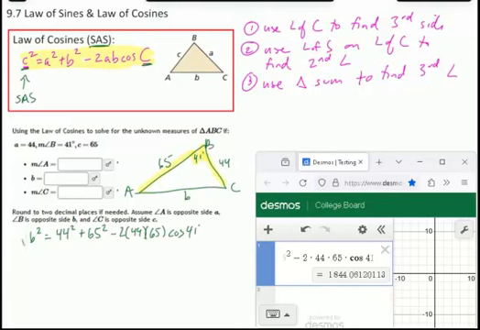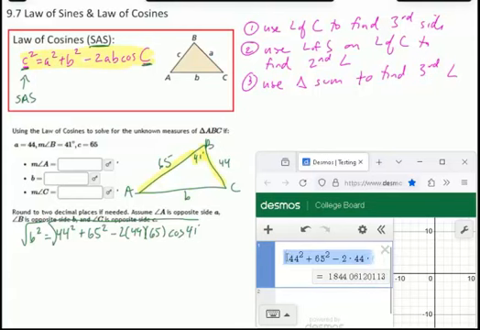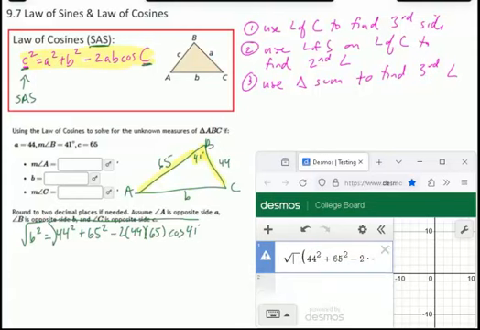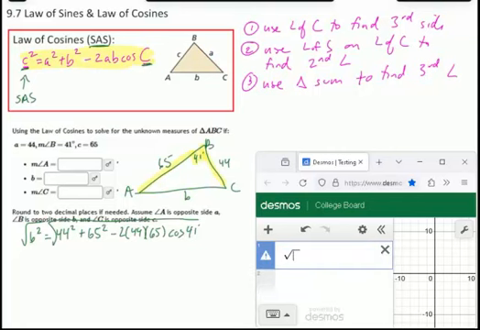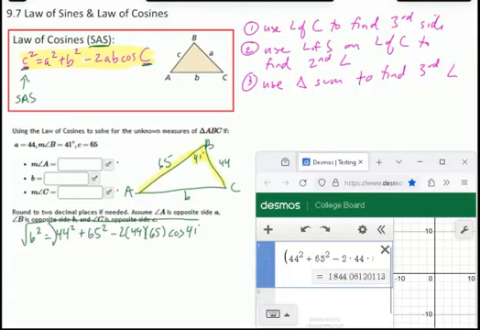Now, you could have, before you even started this, done a square root around the whole thing. So again, if I took this and put parentheses around that whole calculation, and then in front I can type, I guess it's not going to allow me to do that. Let me try one more thing. If I highlight this whole thing and hit square root, nope, it's not going to allow me. So I'm going to go ahead and just leave this calculation right here.